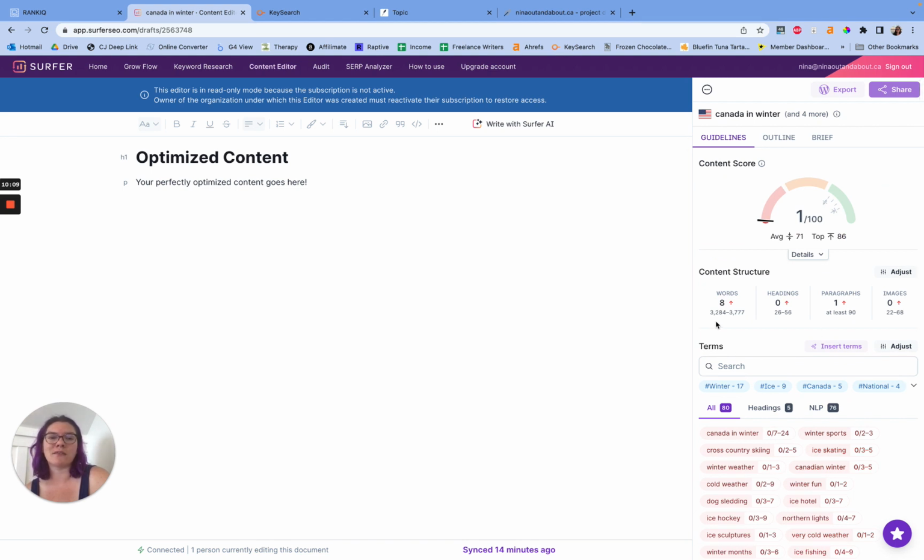But it has suggested a lot there. Now, what's also interesting is the word count is massively different here. So it actually almost wants you to do like 1,000 extra words. It's 3,200 to 3,777. So that's a lot more words. I do like that it has a range. That is quite nice. It does suggest headings and paragraphs. I completely ignore these because they are kind of utter nonsense. And then I never care about their images, so I'm going to ignore those regardless.